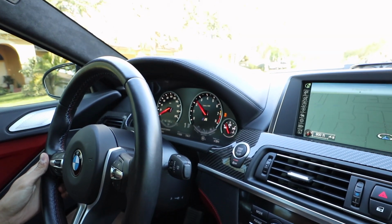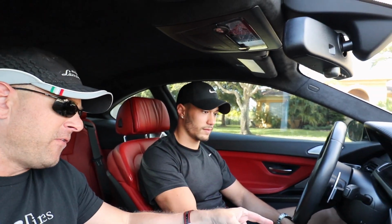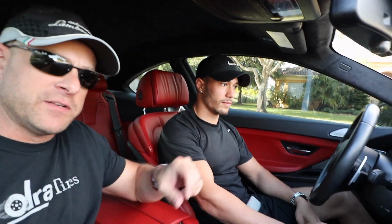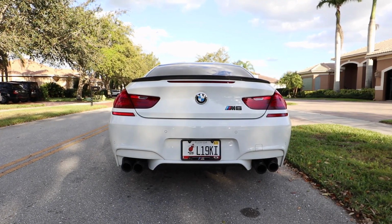We're not going to do that here because we're in the street, but we're going to show that at the track. All right, so there you go. That's how you do launch control. Obviously, we're on the street right now. We're not going to launch it, but to actually blast off and go, your left foot's not actually on the brake anymore, which is super interesting. You just let go of the lever when your right foot is on the accelerator 100%, and the car just blasts off. I'm gonna get a little clip of it from the outside, and then we're gonna roll into the M6 versus M4 video. Go!